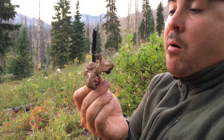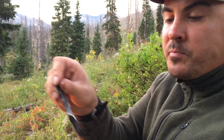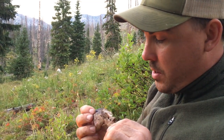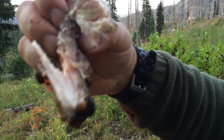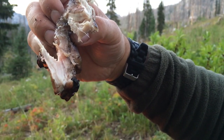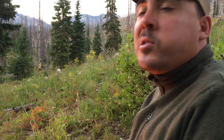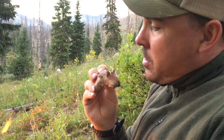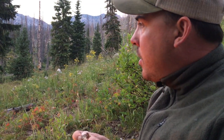Wow. That's pretty good. Cleanest meat. Cleanest poultry ever. I can tell you that right now. It's nice and white. And that is why I am in Colorado on a Rocky Mountain elk hunt with an added bonus of grouse.